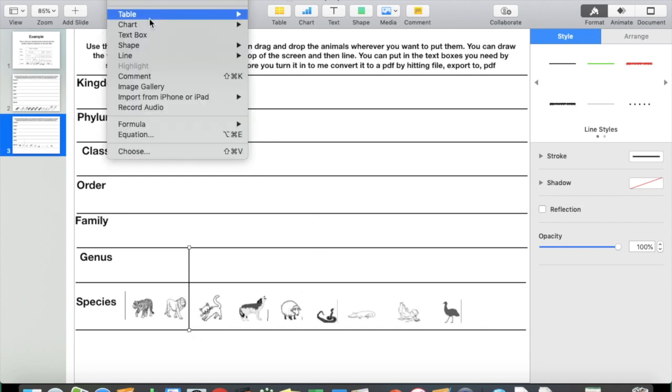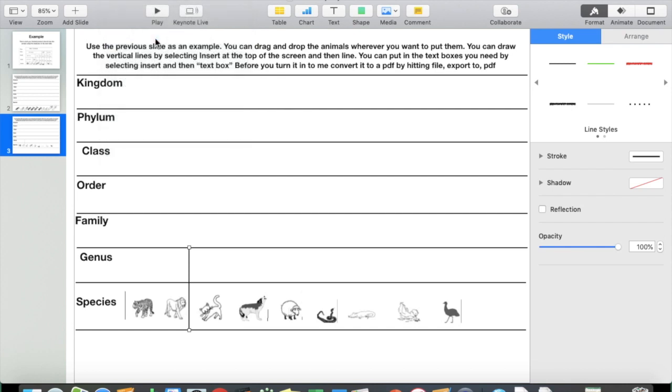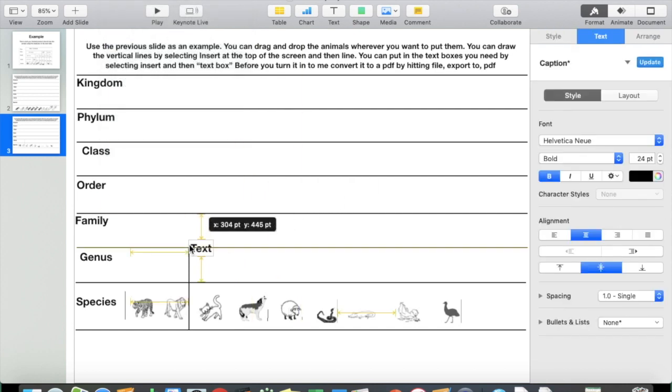So I'm going to insert a text box. It puts this right here. Click here, and I'm going to type big cats. Okay, you only have to do this when you combine things.